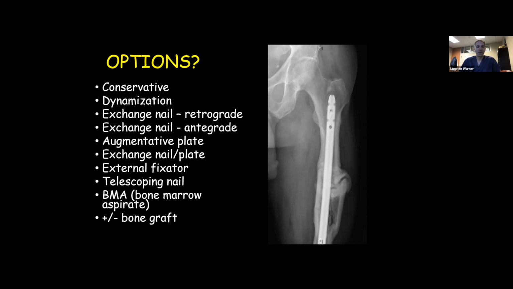nonetheless, this patient has been dealing with this non-union, which we know is a significant disability, for a year and a half, and has already had one surgery to try to repair it. So I think a more invasive surgery, going up that ladder of invasiveness for trying to repair this non-union, would be something that I would present to the patient. A lot of these discussions can be in-depth, and these can be very lengthy discussions in clinic, but for this, I would think something to increase stability, improve alignment with the exchange nail and augmented plating with some autograft of some sort, potentially using RIA of the ipsilateral femur, would be probably one solution.